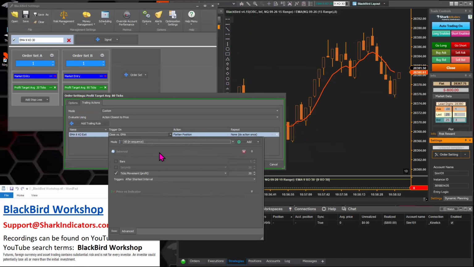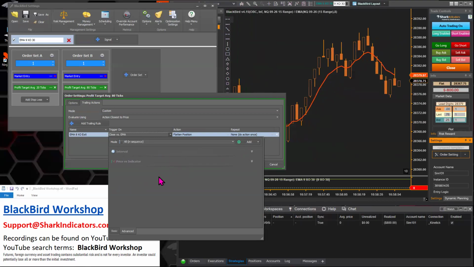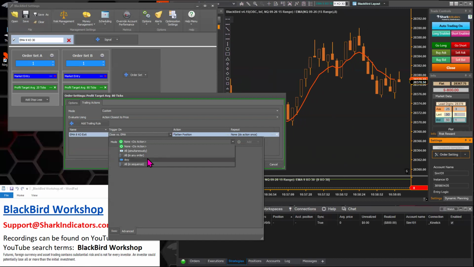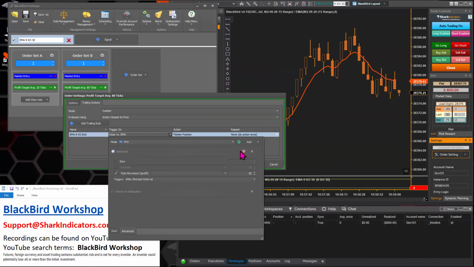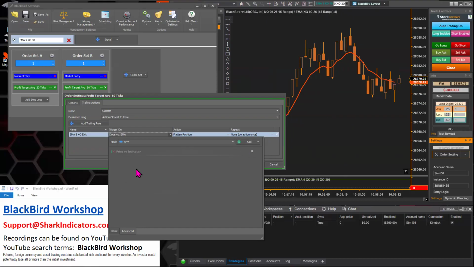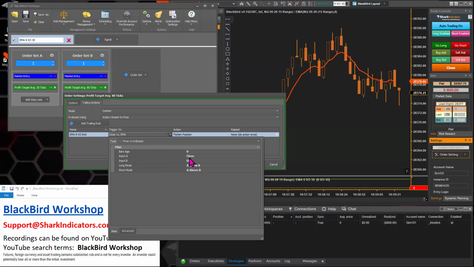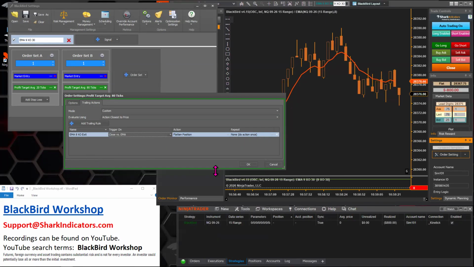So I'm going to delete the interval there. So we can just go back to the basic tab now. Basic tab. All right, so there's our price versus indicator condition, like so.